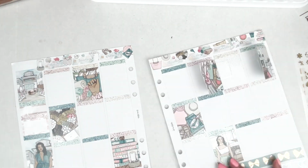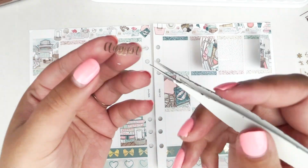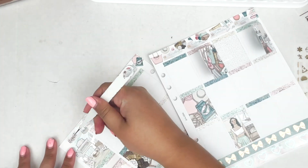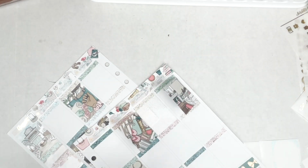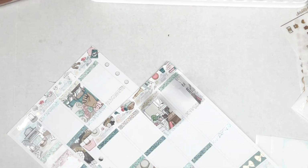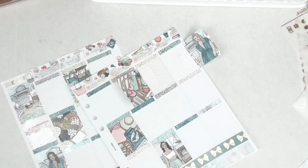And then with what I didn't have in blue or Champagne Lights foil, I tried to use really, really light gold to match the Champagne Lights feel. Some of the gold I have is super hot gold, and it totally clashes in my opinion. But that's what happens with getting stuff from so many different shops, you know? So I definitely tried to stick with the lighter, champagne-looking gold. And I do think it turned out really, really good.